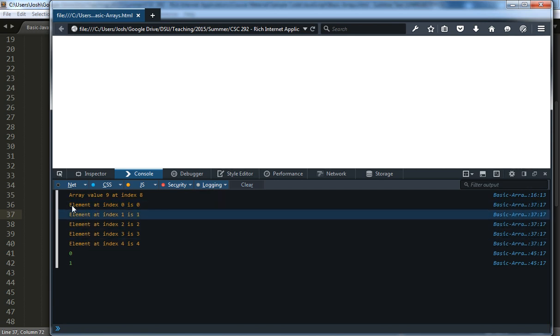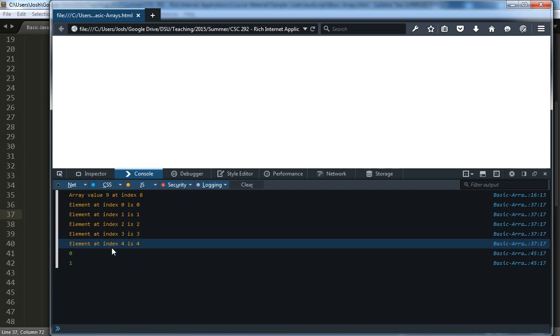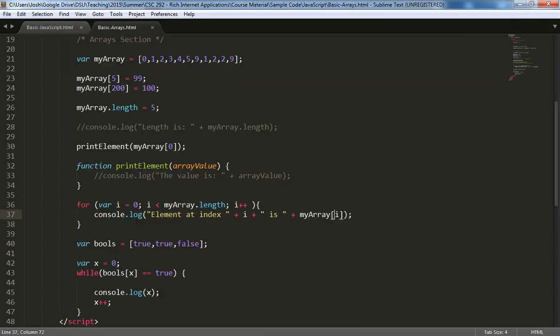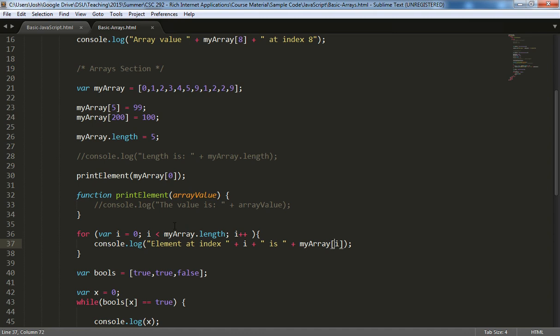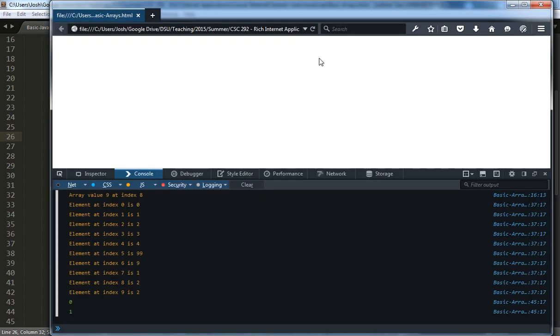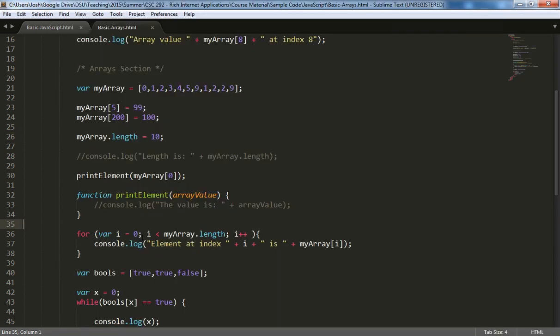and there we go. Those are output. Element at index 0 has the value 0, element at index 1, 2, 3, and 4, and so forth. That makes sense, because we're using myArray, and myArray's length is only 5. Of course, I can change that and run it, and we'll see what we get. And there we go. 0 through 9, 10 elements. This is 10 iterations. We use the length property of that array to control that condition.